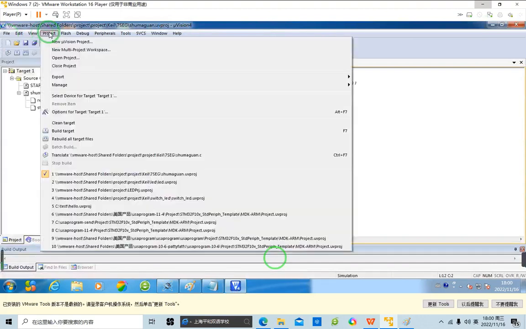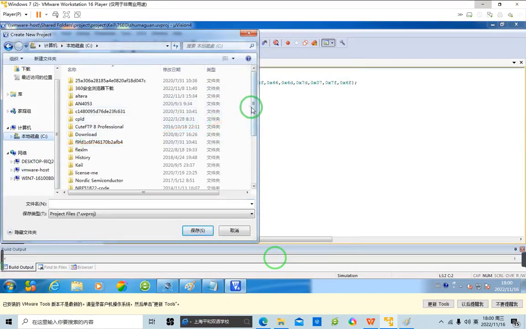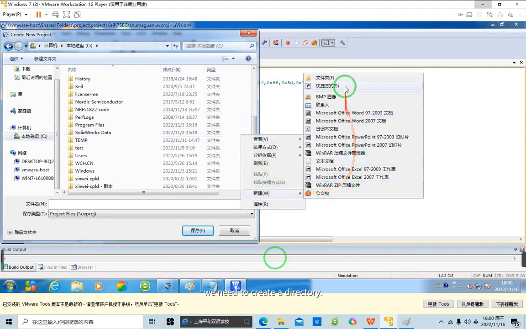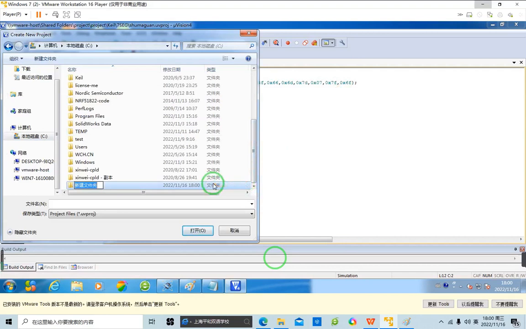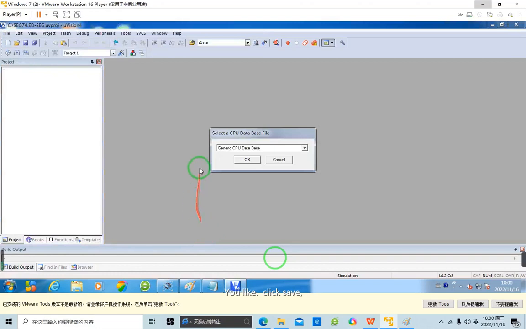We will create a new project. First, we need to create a directory. We name it segment 7, SEG7. This is a directory, and for the project name, you can select any name you like. Save. Then select the processor.